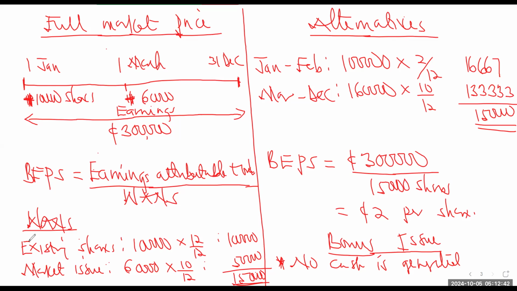So this one we are issuing at a full market price. So the people will become owners from the time that the shares have been given to them or the time that they have purchased the shares. Okay, let's come to what we call the bonus issue. Let's come here. Let's assume that.